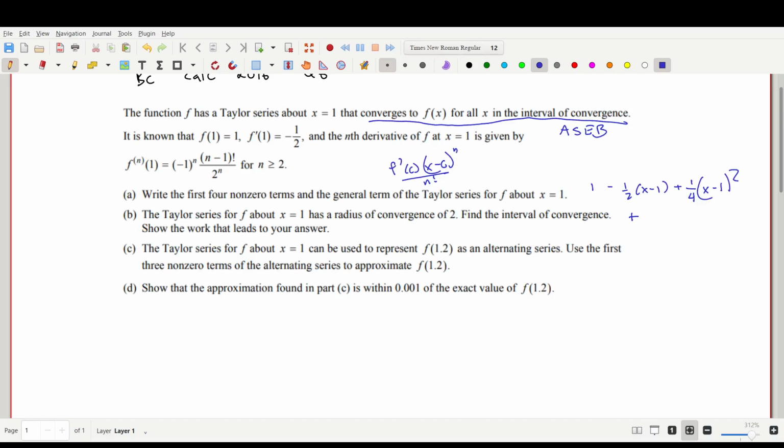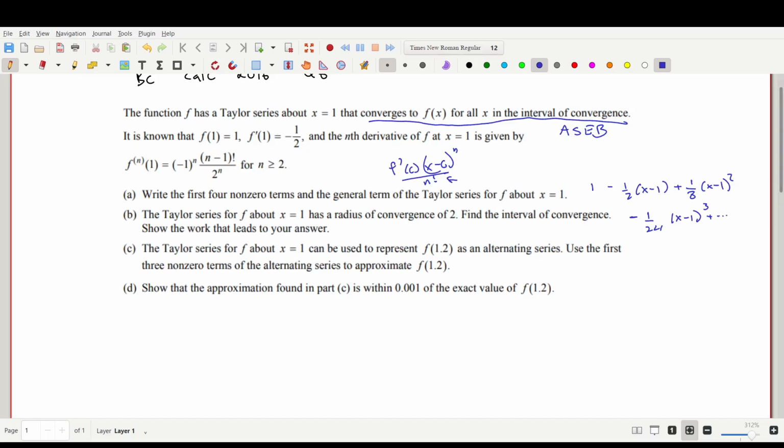When you plug in 3, you get negative 1 to the 3, which is actually a minus. And then you get a 3 minus 1 factorial, which is a 2. Oh, but I did forget something for this second term. It should still be divided by 2 factorial, shouldn't it? Yeah, oops. I often make that mistake. Don't forget this factorial on bottom. It should be 1 over 8, I believe. X minus 1 squared. And then for 3, you get minus 2 factorial over 2 to the 3. That's 2 over 8. That's a quarter. So minus a quarter. Then you also have to divide by 3 factorial, which is 6. So 1 over 24. Great. And that just keeps going.